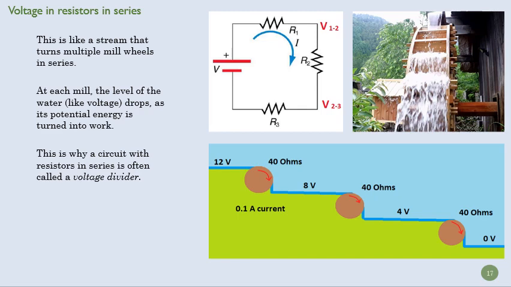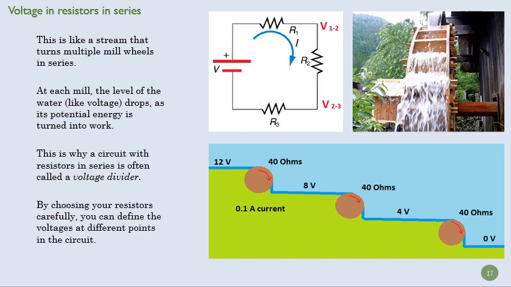You can see why a circuit like this is sometimes called a voltage divider, because you're dividing the circuit into different voltage levels, right? 12 volts here, 8 volts here, 4 volts here, and 0 volts here. And if I wanted to, like I said before, I could create a branch of this circuit that you'd have a full 4-volt difference there, or if I connected this to over here, I'd have an 8-volt difference. And so by changing that amount of resistance here, you can determine what the voltage is at different points in your circuit.